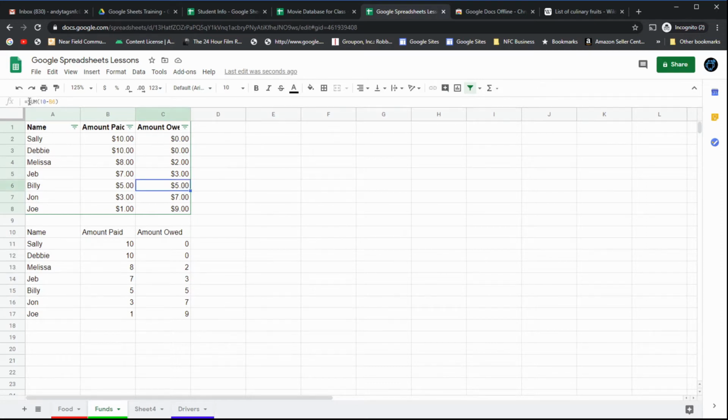If you look up in your formula bar at the top left, you see this is actually a formula that's been used to calculate based on the information that's input in amount paid. This gets calculated. But when you paste the values only, you remove the formulas and you just paste whatever value that formula came up with.